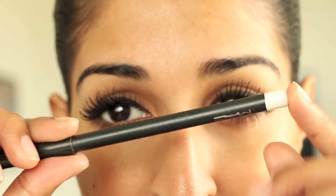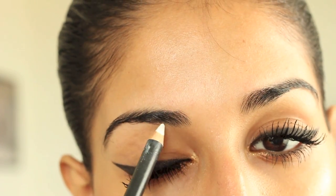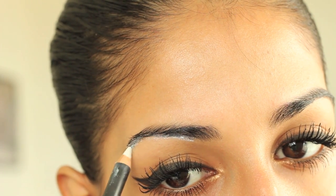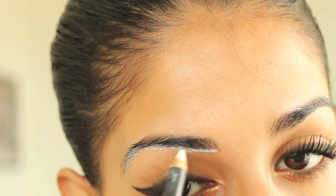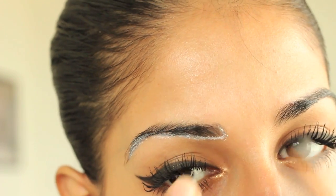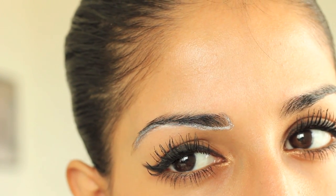And now we're going to work on the underneath. Now, if you want a guide of where you want to thread, you can use a white eyeliner to mark your eyebrow shape. I don't usually use white eyeliner because I know the shape of my eyebrows, but just for the sake of this tutorial, I'm going to show you guys. You're going to take your white eyeliner and you're going to go over the shape that you want to keep. So whatever's below that white eyeliner is gonna go.